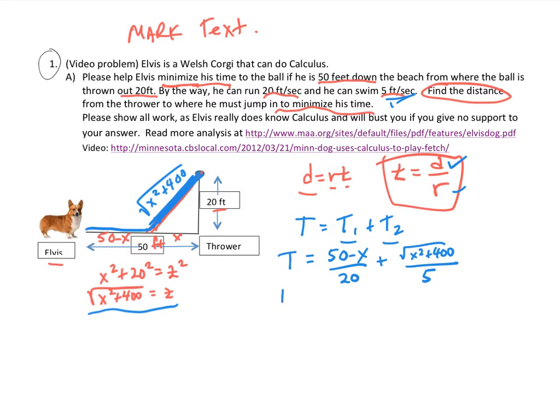So now we go ahead and take the derivative. T prime is equal to, this right here is just, it's the same thing as, this right here is the same thing as this. So when I take the derivative, I'm just going to get negative 1 over 20, because that's just a constant on this piece. This is a full constant, so then that's going to be a derivative of 0. So I just get negative 1 over 20. That isn't so bad from that piece.